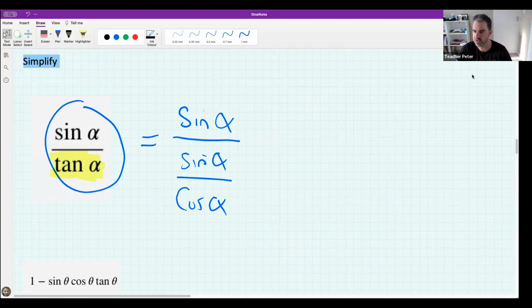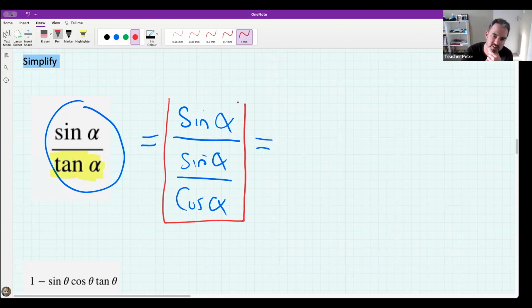I'm going to go back to students in our class and say, okay, see if you can go from there and make this simpler. How would we simplify this? Buchle has helped us out there. What do we do when you divide by a fraction? There's something in grade 8 and 9 that you learn. When you divide by a fraction, how can you make dividing by a fraction a bit simpler? Who has some ideas? Share your knowledge with the people of our room.